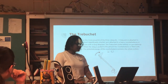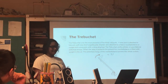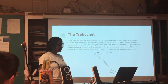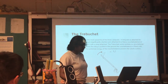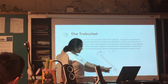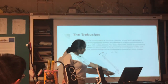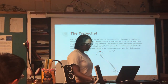This first one is a trebuchet. It has a long arm attached to a fulcrum, with one short — or significantly shorter — arm on the other side, like down here, that rotates about an axis. Attached to the shorter arm is a weight that helps launch the whole thing.